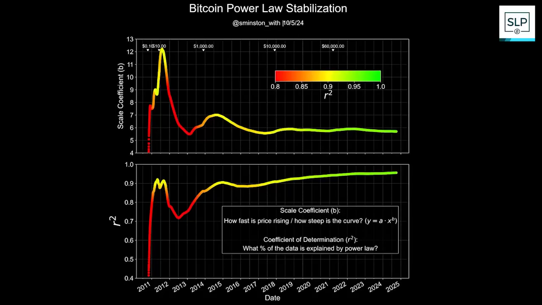So every power law has a different slope, just like an exponential would have different rates of constant growth, right? You can have an exponential that's only growing at 9% a year, which would be like gold. Gold is an exponential, I believe. Or you can use something like M2 money supply that has constant growth, right? And then you can have something with a higher percentage of that kind of consistent growth. But with the power law, the slope has been stable now for really going back about 8 years. And so it's not this pattern.